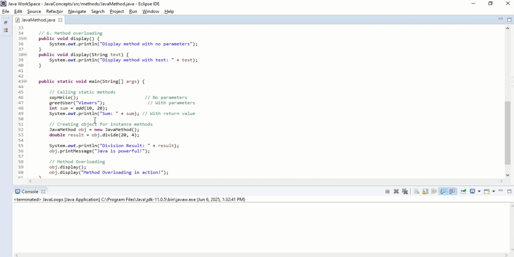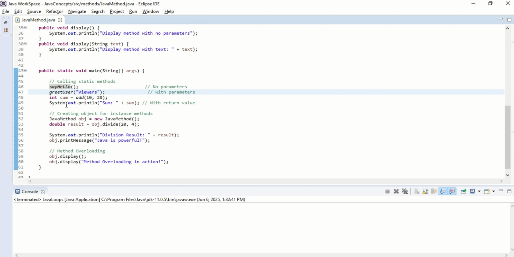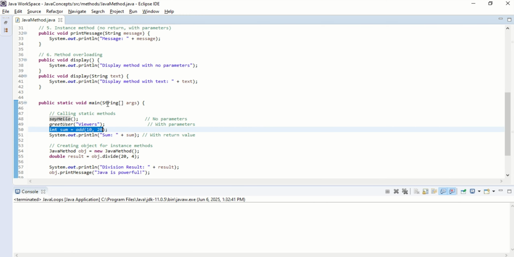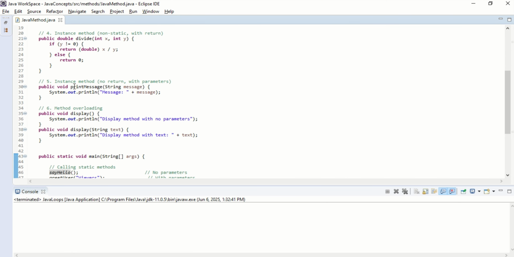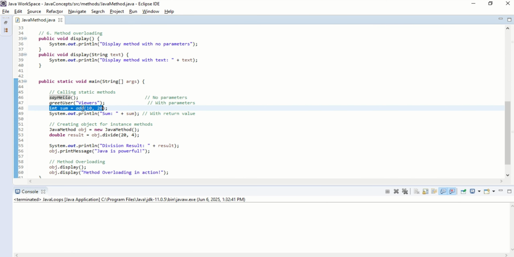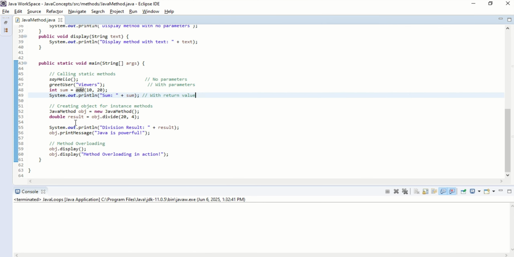For calling a static method, directly use the method name, and for a method with parameters, use the same method name and pass the parameter. Then I have another static method which returns something, so I'll be storing it in a variable and printing those values. Then for a non-static method, we need to create an object.